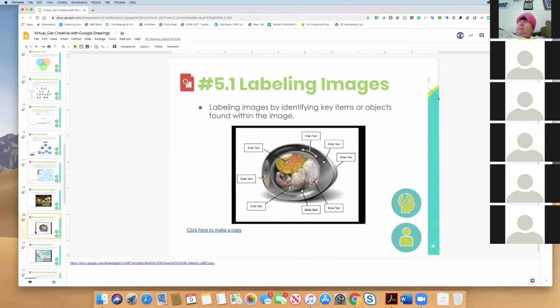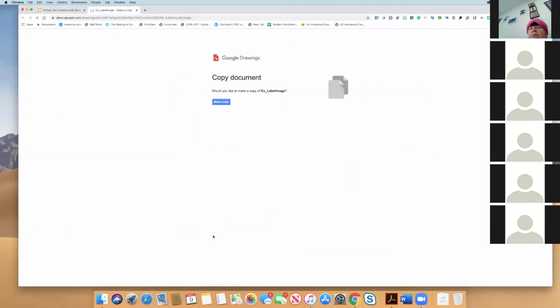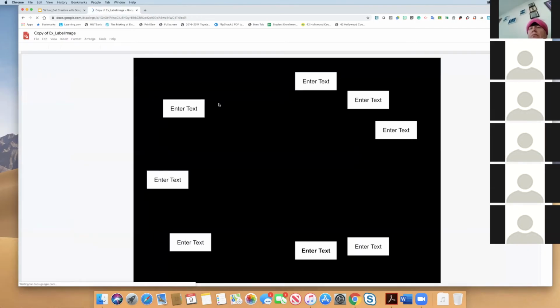Another way of doing this is by labeling objects. It's the same concept. So I'm going to copy in to the actual chat. Awesome. Thank you for sharing that. So thought bubbles, great extension, higher level questions. Yes. Thumbs up. So I'm going to make a copy of what I'm showing here, which is a labeling option.